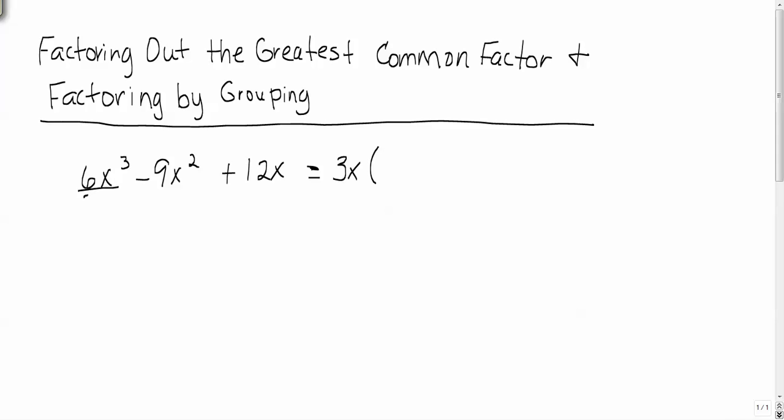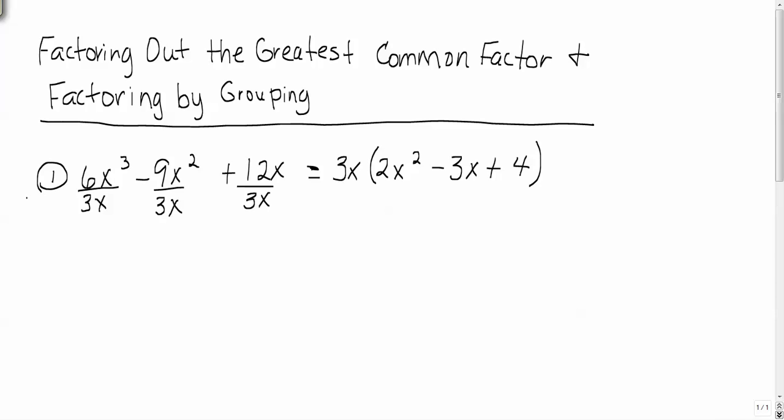And then you go back and you divide everything in the original problem by 3x, and that'll tell you what to put in parentheses. See, what we're doing here is we're just doing the distributive property backwards. So when you divide this out, you have 2x squared, your first term. When you divide the second term, you have 3x, so minus 3x. And when you divide this last term, the x's cancel out, so you just have 12 divided by 3 is 4. And you can check yourself by multiplying it all back out to see if you get the original problem. But that's how you factor out the greatest common factor.